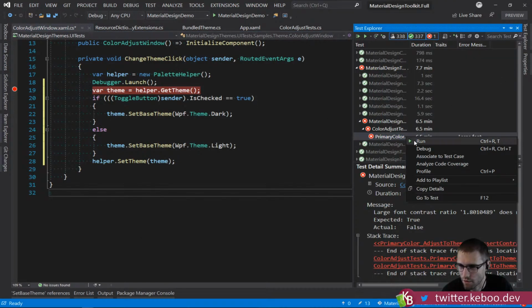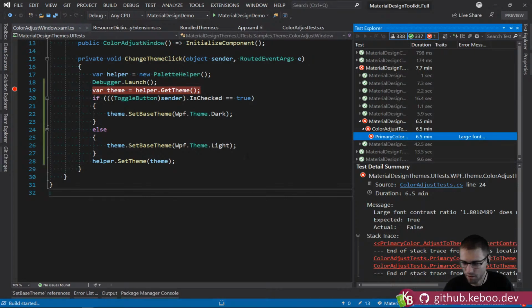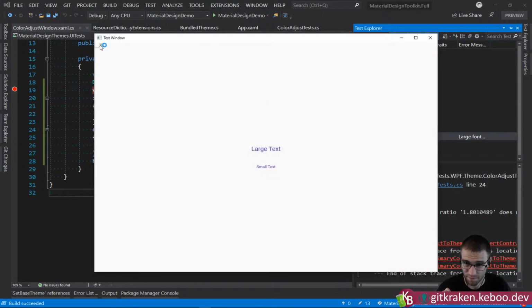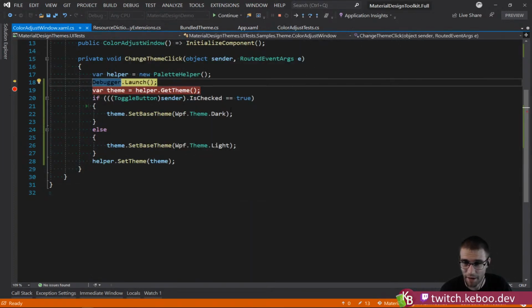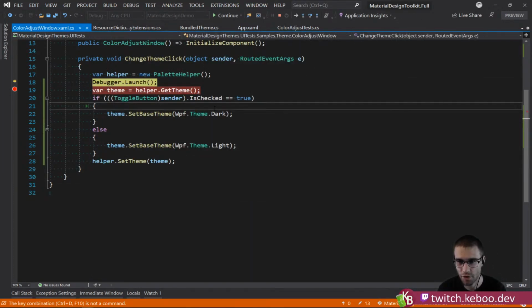Okay, so run the test one more time. And then let's take a look at what getTheme is doing. Because my expectation is that getTheme returns me back the exact same instance that the bundle theme set. That is my expectation. Clearly, because it's not working, something about my expectation is wrong. I just don't know what it is yet.